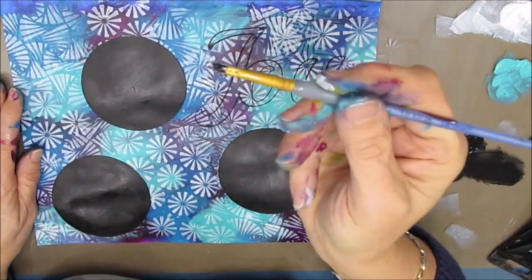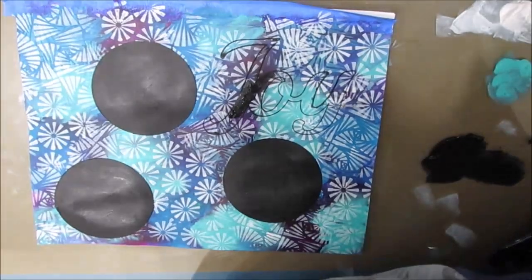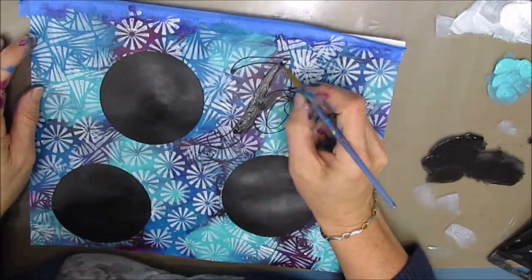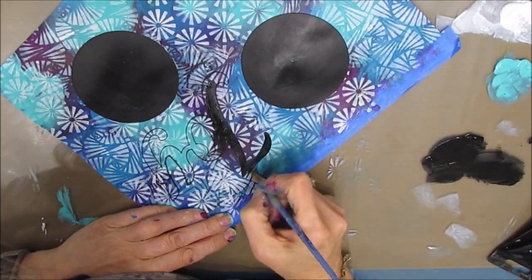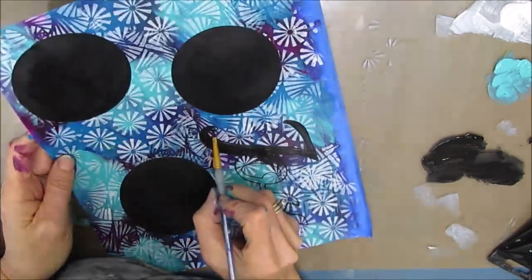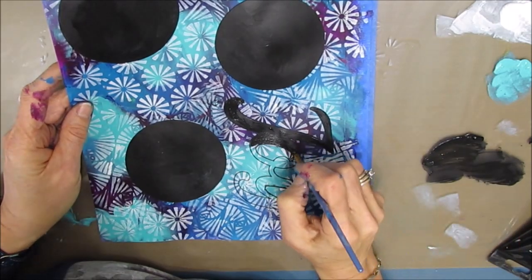So now that the circles are done, I grabbed a smaller angle brush and I'm going to paint in the letters. Now in the other video, I used my fine line applicator bottle that was filled with black acrylic paint that had been thinned, and I flooded the letters. So there's two different ways that you can do it.